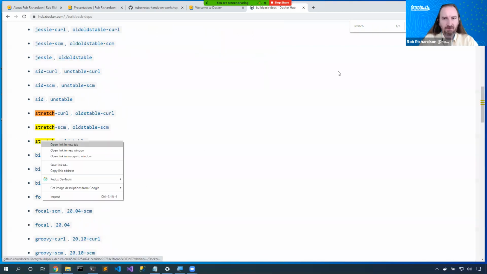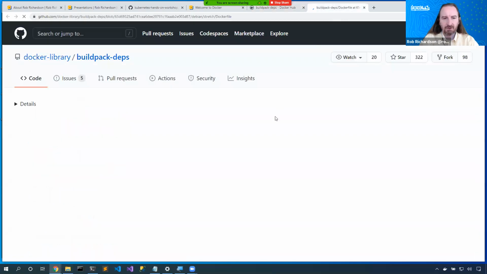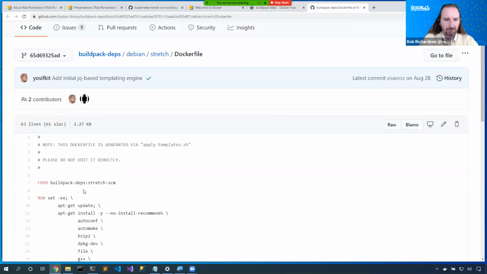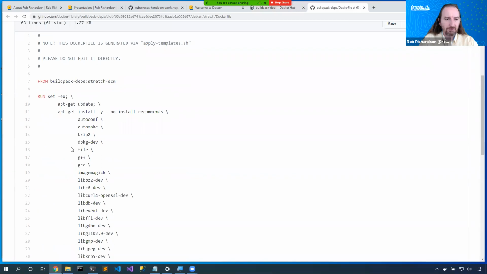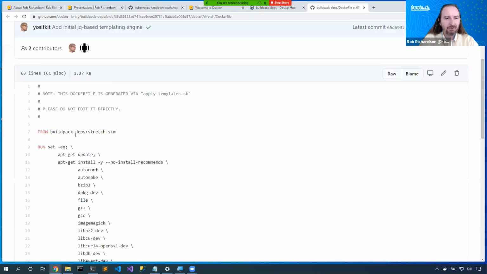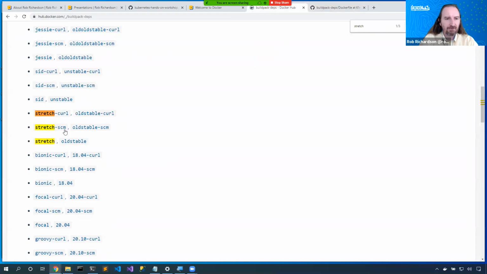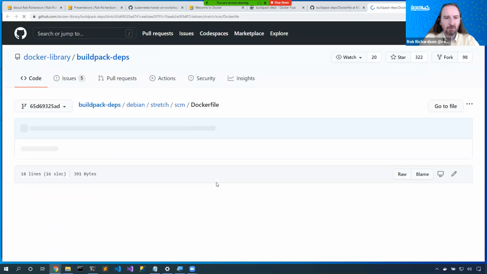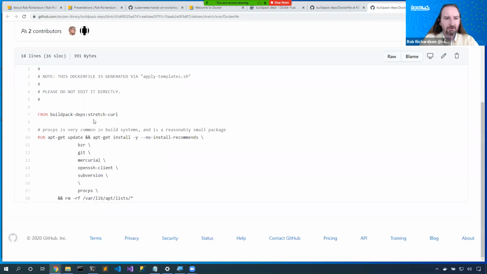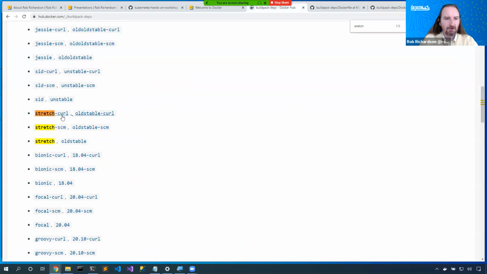We can take a look at the Docker file that built this one. So that one does these commands. It installs gcc, ImageMagick, a couple of other things, bzip2, and it's based in build pack deps stretch scm. Okay, so back here, build pack deps stretch scm. Here's the Docker file for that one, and it will do some more content, and it starts from stretch curl. So we can come back here, stretch curl.